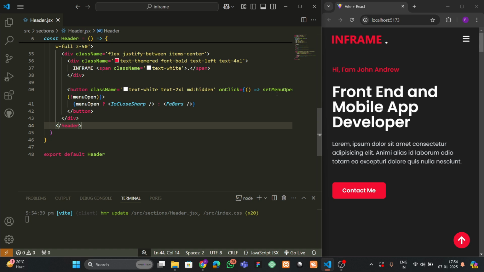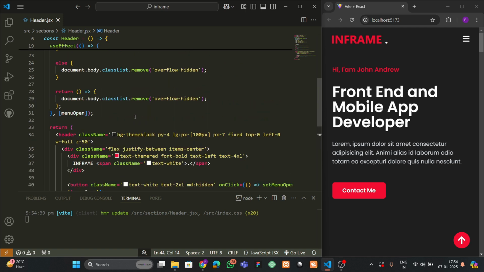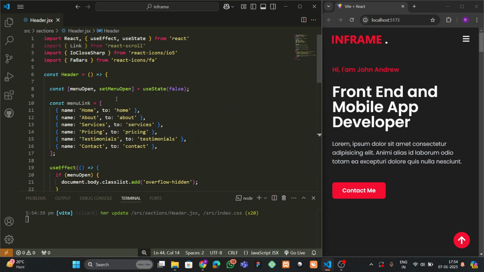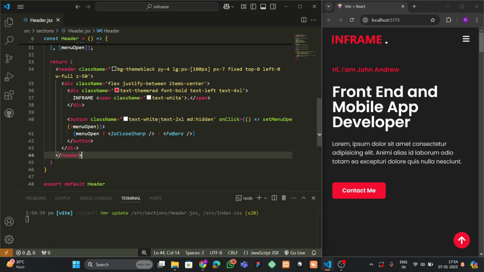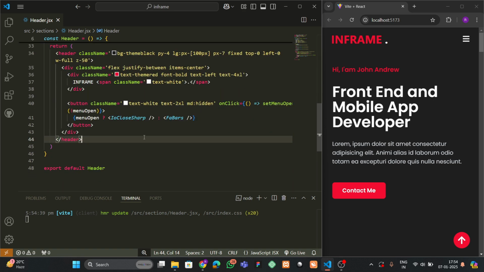You can see that onClick it is going to the setMenuOpen, useState. Okay, so we have written it outside of this, so it will not work there.